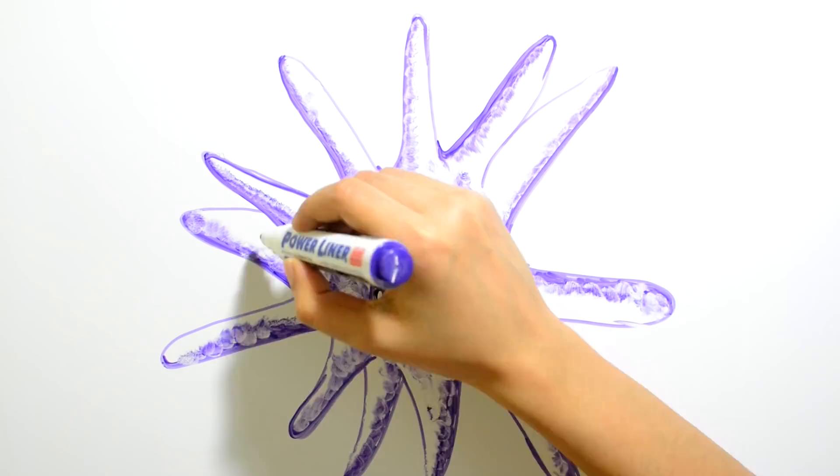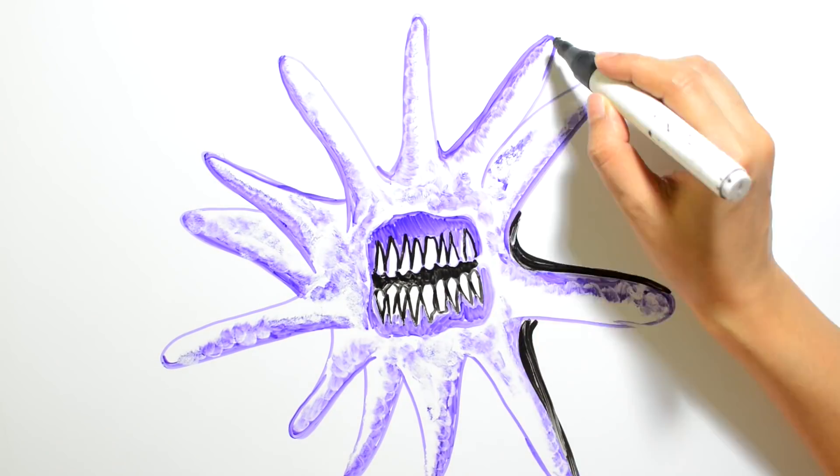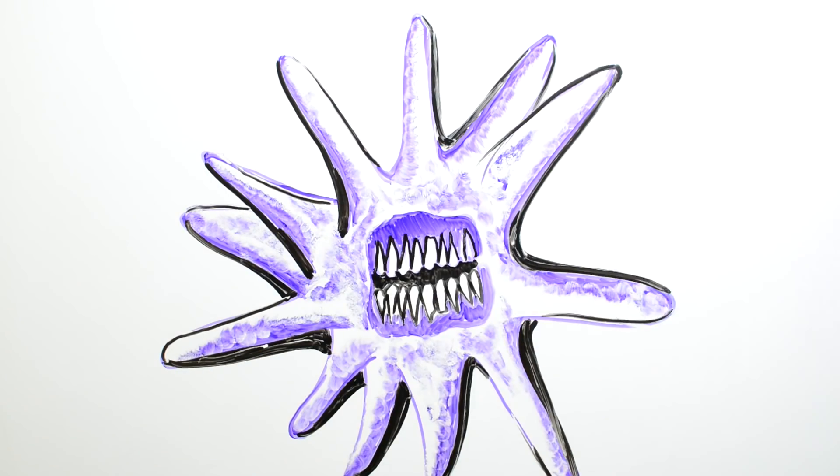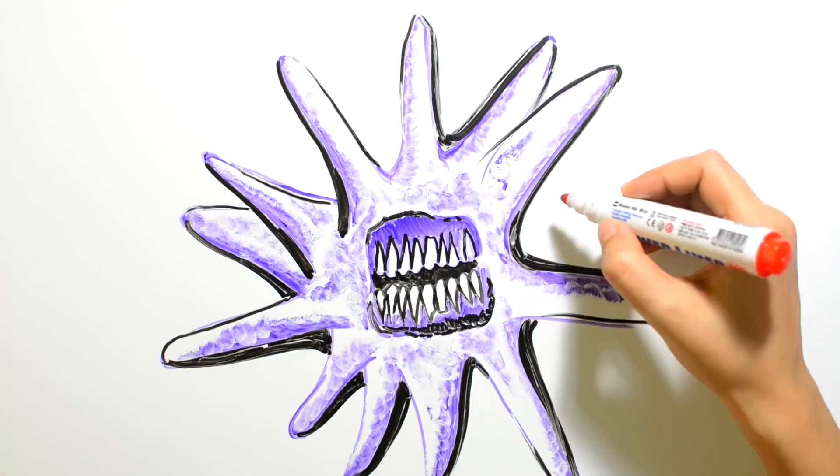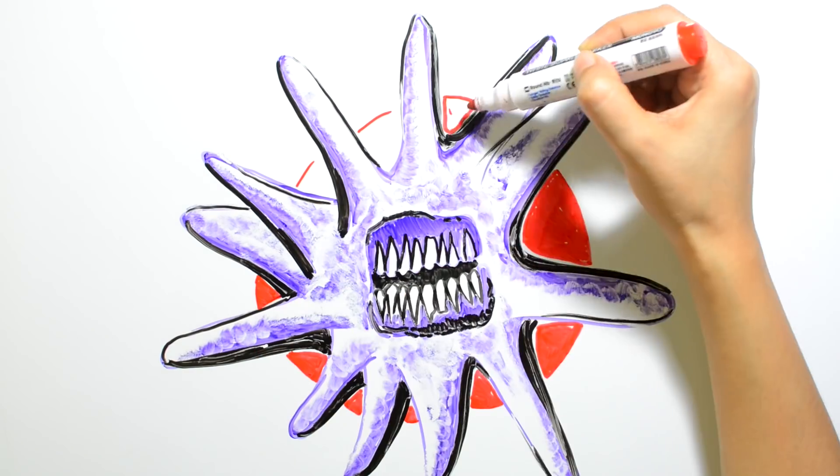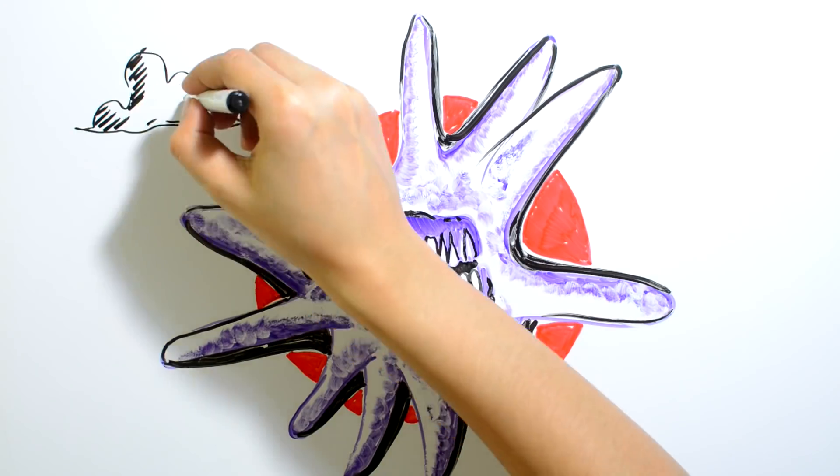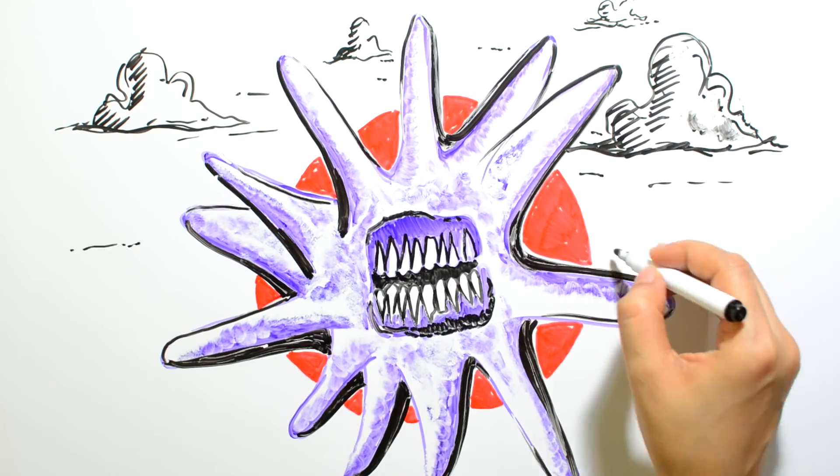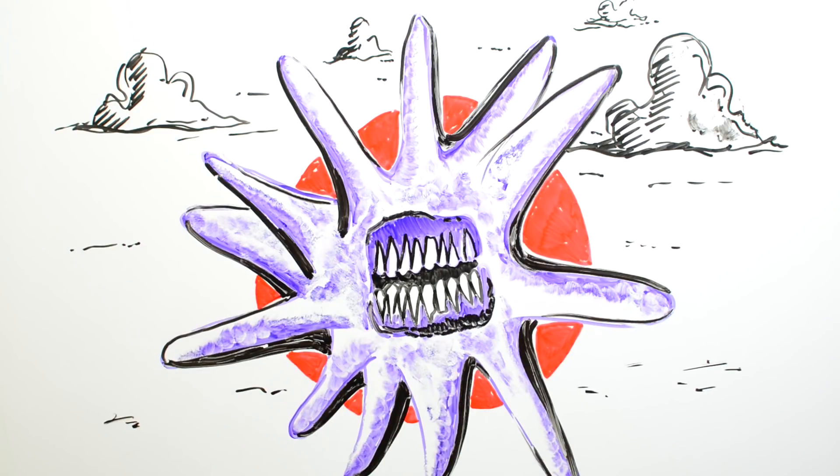As of now we have no way of stopping the Jelly Mouth, even though it's of human origin. The jelly monster has superhuman powers. It's poisonous and deadly. Scientists are working on a way to diffuse the poison or to find immunity against it. Until they find a solution, standing under a roof will be the best option for us.